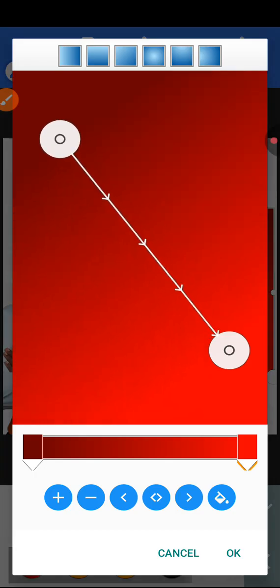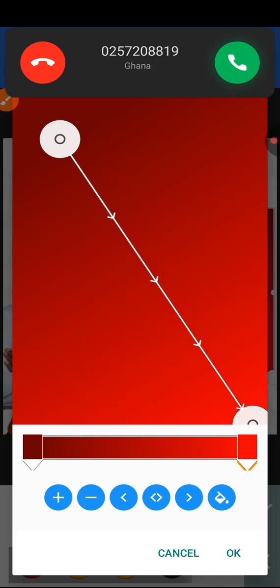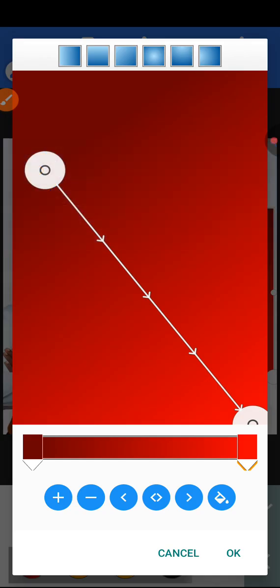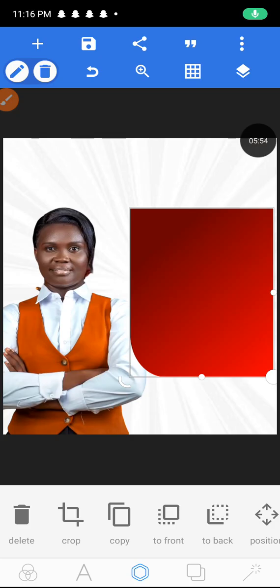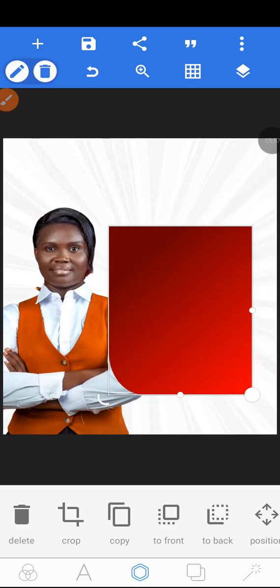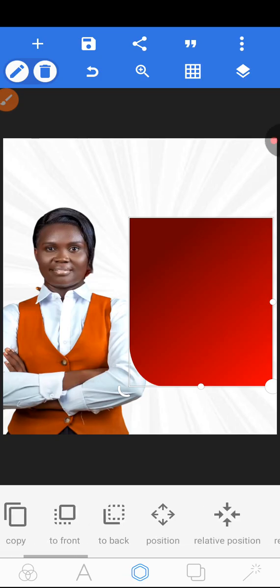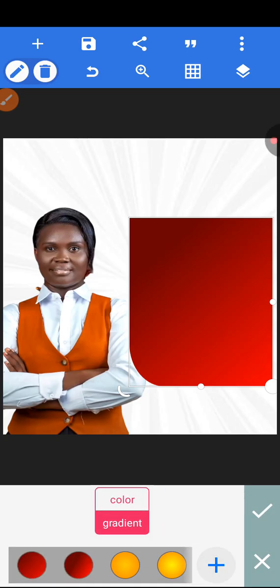If still I'm not satisfied, I will just make sure I position like this, go here like this. Oh no, I don't want this, sorry. So you do like this, and I press on my OK. Right, so we have this one here like this. That was a great disturbance I had there. So we have this one here. I'm not satisfied with the color yet. I'll still change the color.